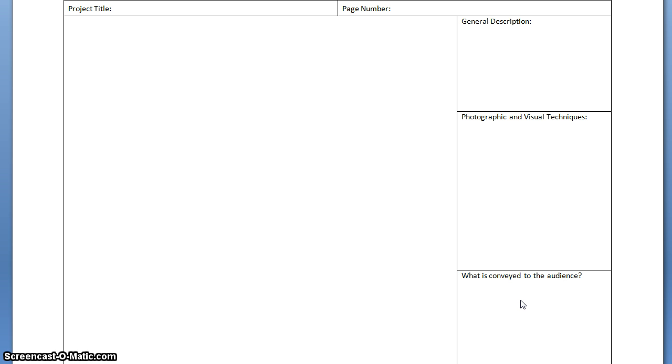The idea is that the storyboard will give you a really clear representation of what your final product needs to look like. So there's quite a bit of detail that needs to go into it, and as I said, it's for every single page. In this video I'm going to go through each of those sections I've just mentioned and give you an idea of how you could fill them in. So let's start at the start.